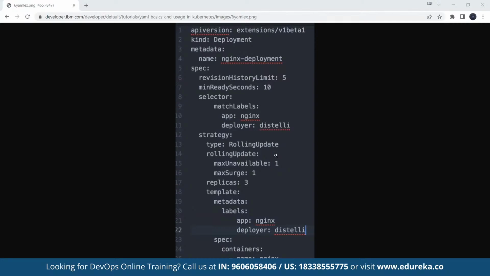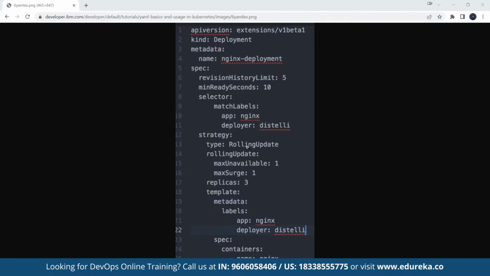See, when you're running a company like Amazon, Flipkart, or any company, no one likes to have an outage unless it is mandatory. So in order to avoid the outage, we specify the strategy type in our Kubernetes file in a declarative manner like this. Here the strategy type mentioned is rolling update. Under my rolling update, I have something called max unavailable. I have max unavailable as 1, which means I'm specifying the maximum number of pods that can be unavailable during the rolling update. That is what I'm controlling over here.